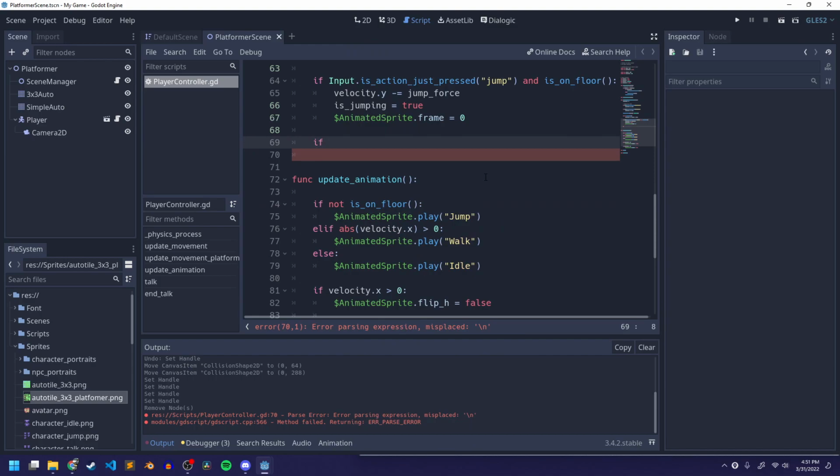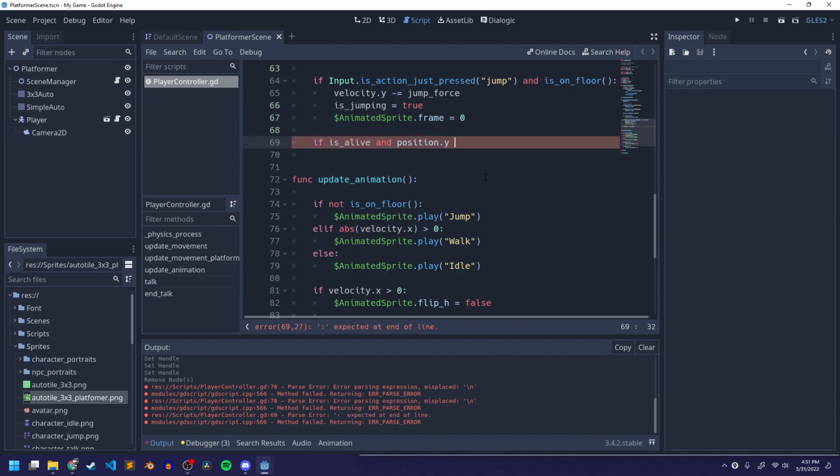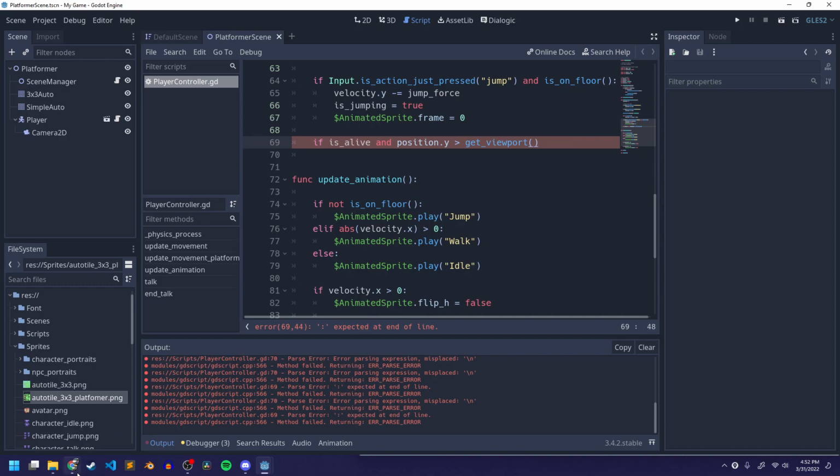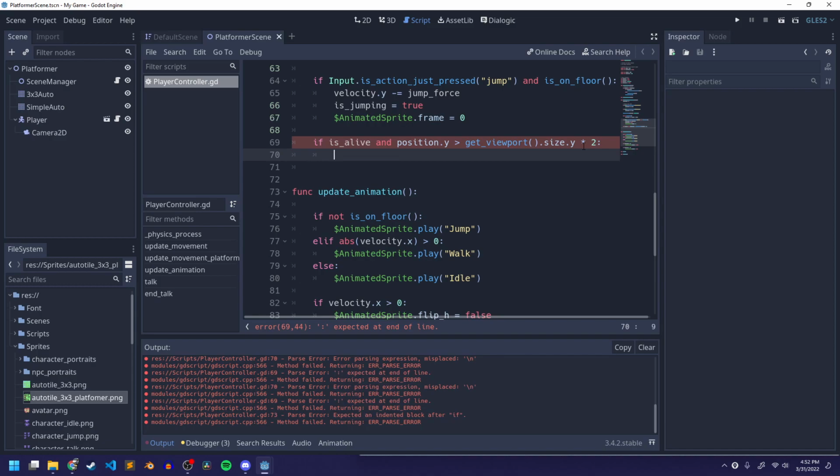So if the player is alive and position dot y, that's the player's vertical position, is greater than get viewport, so that's the game window, and then dot size, that's the size of the game window. I'm gonna run out of space. And then y, that's the vertical size of the game window, times 2. So he can fall 2 windows before he dies.